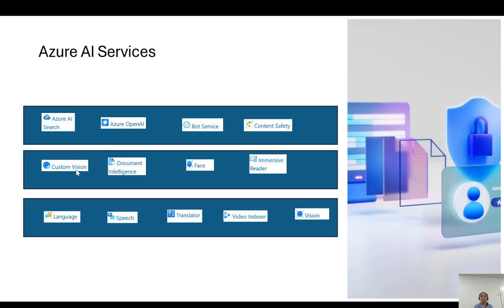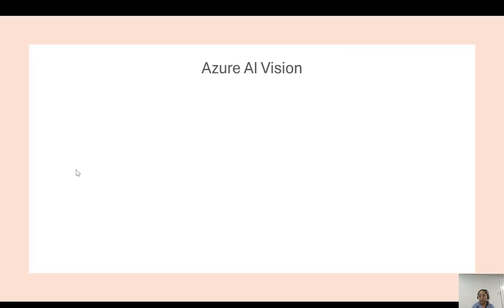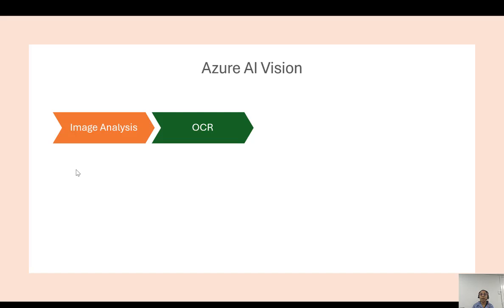And then you finally have the vision service, which we are going to see today, how to provision it and how to use it. So these are the Azure AI services that I wanted to share with you today. And so we will see what Azure AI Vision is at this stage. Azure AI Vision is a service available on the Azure platform, where you can do 4 things, called image analysis, and OCR, which is optical character recognition. So if you have some kind of text, either handwritten or printed, in an image, it is going to detect and tell you what the text is in that particular image. That is called optical character recognition, or OCR.